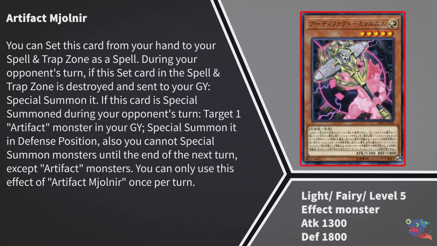I hope I pronounced that right. Overall a very specific card that needs to be destroyed during your opponent's turn in the spell and trap zone, and it simply doesn't have a good payoff. Because you need multiples of this, and even if you tribute it, it's not worth it. The stats of this card are also really bad. 1300 attack, 1800 defense for level 5 is just awful. And this is another reason why you don't want to destroy face down cards with your spell and trap removal. But I honestly wouldn't recommend playing this.